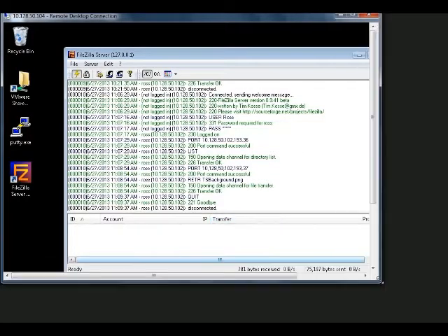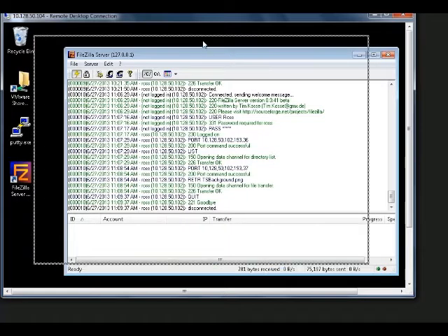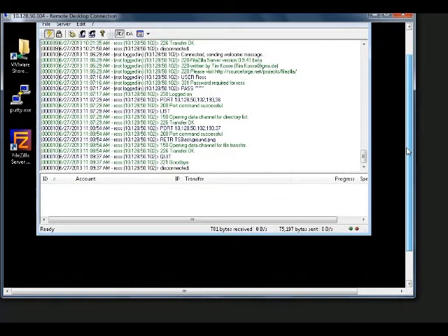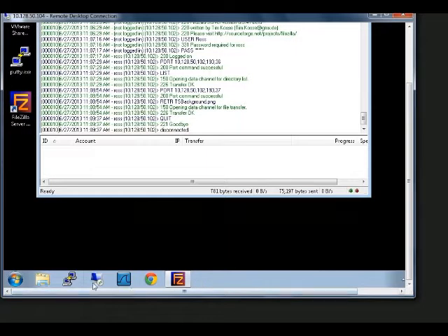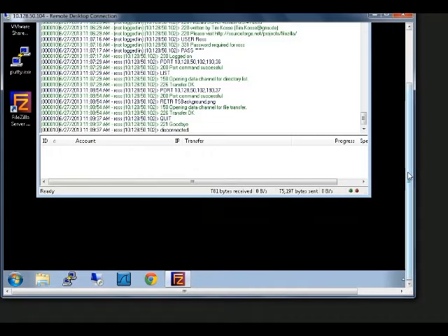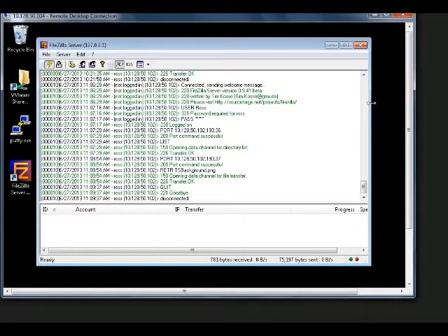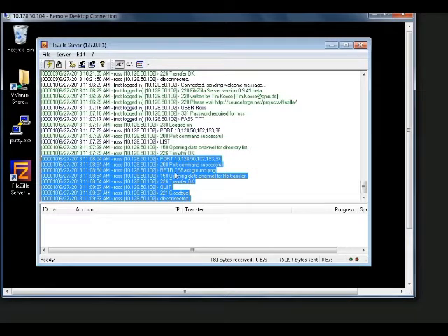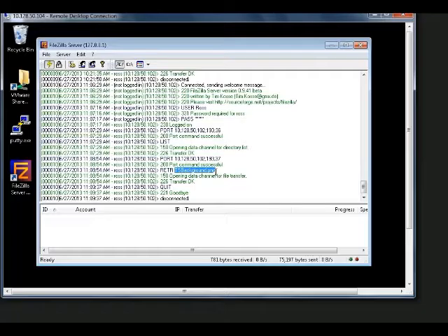And now I have a screenshot of my other workstation. Let me scroll down here and you can see that I have a start bar and a start menu, and I can click and open up different files. So this here is my FTP server. As a matter of fact, the log is up here for my FTP server. If you look through this, you'll see that right here I transferred a file called tsbackground.png to my desktop, and the transfer is okay, and then I ended. So this is the log of what I did with the FTP connection.